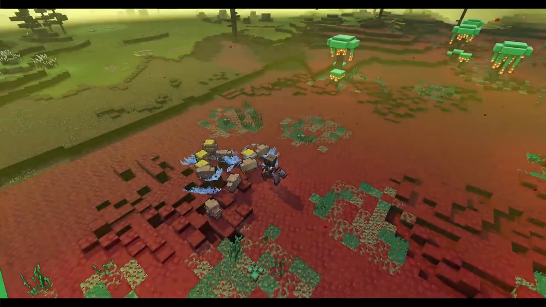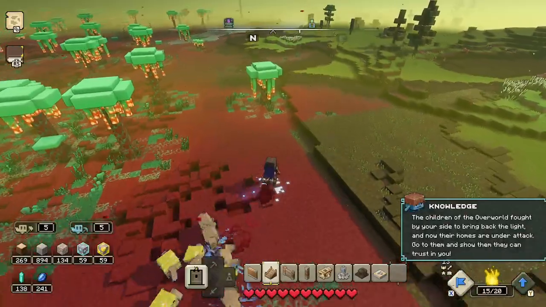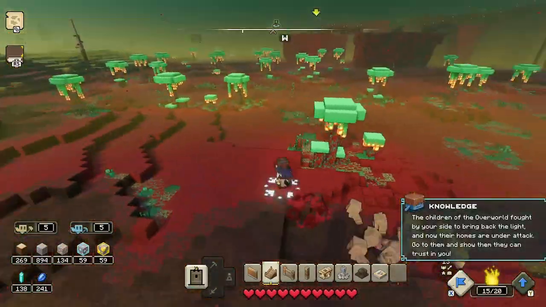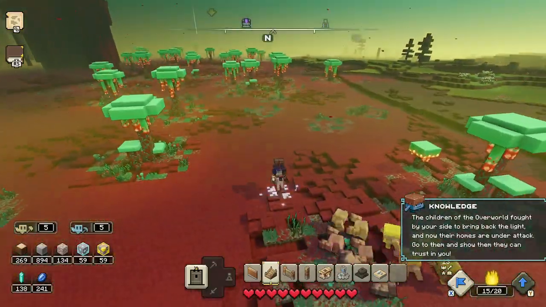The children of the overworld fought by your side to bring back the light, and now their homes are under attack. Go to them and show them they can trust in you.